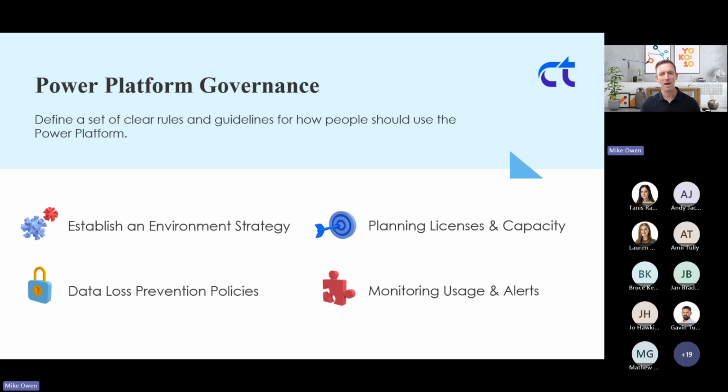There's a Power Platform Admin Center to begin with, where as an IT professional, I can go in and have a look at all of the workflows within my environment. I can have a look at all of the apps within my environment as well, because if I developed a particular workflow and then I've started to share it with quite a few people, well, now we're seeing that workflow as a key point of reliance within the organization.